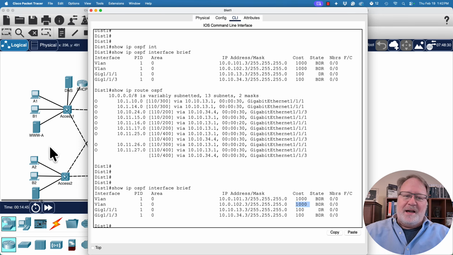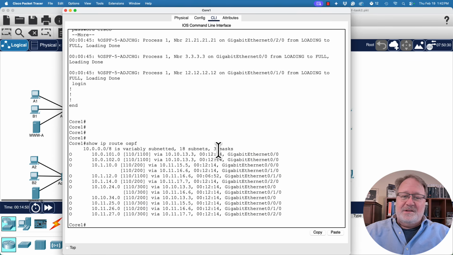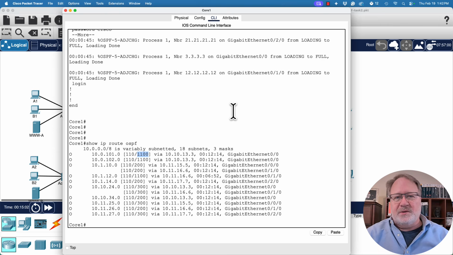So that's why back here on the core router, we ended up with this seemingly large metric in the route. So if you felt inclined, you could go to those VLAN interfaces and say, hey, I'm going to artificially move the cost down to something more akin to a gigabit interface, maybe make it cost 100 if you'd like. You don't have to. It doesn't really affect the route in this case.